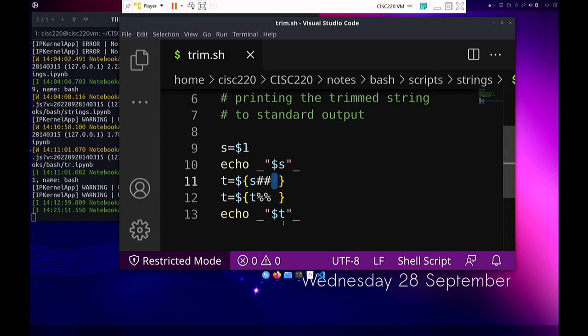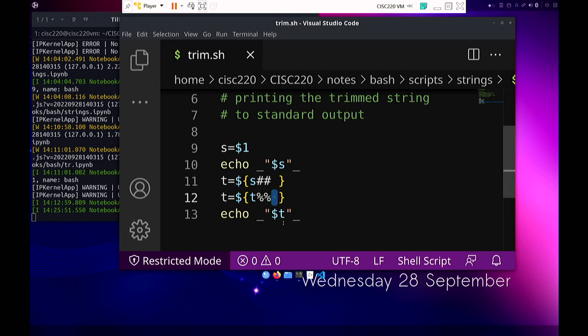It doesn't actually remove all the spaces. It only removes the thing that matches this. That's a space. Similarly here, the longest part of the string that matches the space is a space.